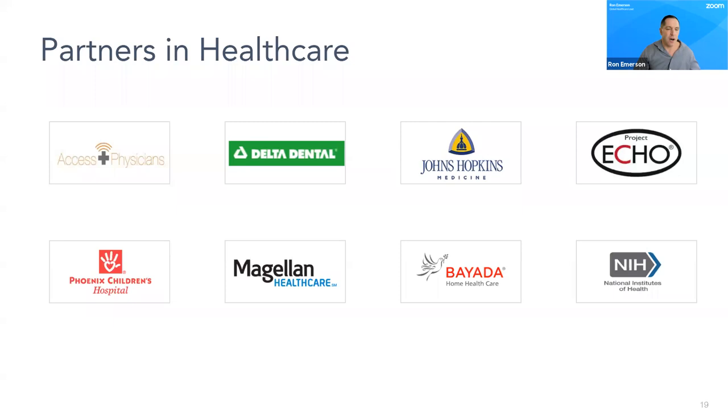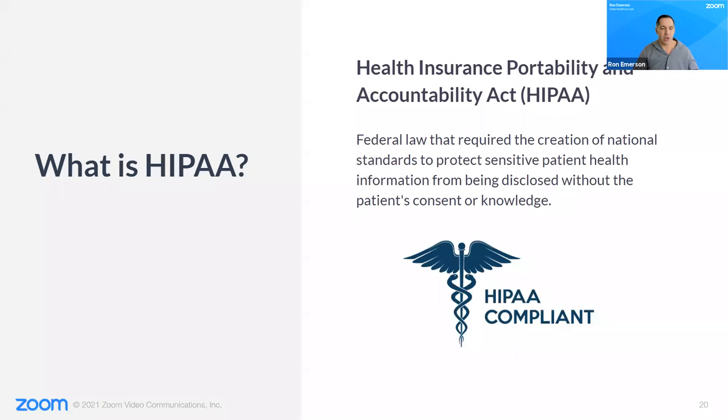And just like you, these organizations and many others around the world choose Zoom for many reasons. But of course, one of those is HIPAA compliance and looking at security and privacy. So first of all, internationally we have a lot of different folks watching this. So let's just talk about what HIPAA is, if you're not familiar with it, and why it is important. HIPAA is the Health Insurance Portability and Accountability Act, which was developed in 1996. And it's a United States federal law that lays out privacy and security standards that protect the confidentiality of protected health information, which we call PHI. They're national standards to protect sensitive patient health information from being disclosed without the patient's consent or knowledge, okay?